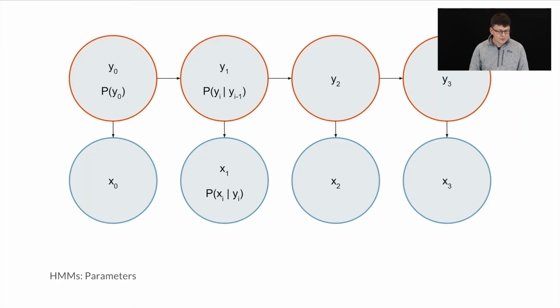There's actually also a third parameter, and this is more of a technical detail than anything really interesting. The state transition probability looks at the previous state to figure out what's the probability I transition to the next state. Now, of course, there's a special case here. The first state doesn't have a previous state, and so we just need an extra parameter, which is, sentences usually start with what? So we have an initial state probability distribution.